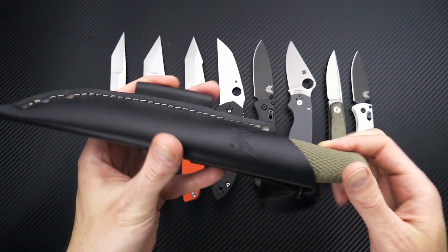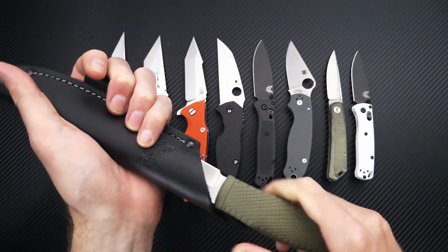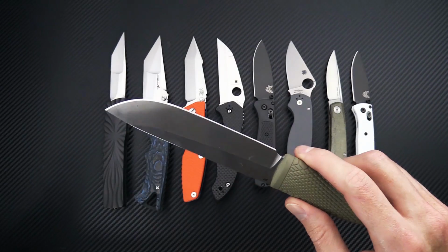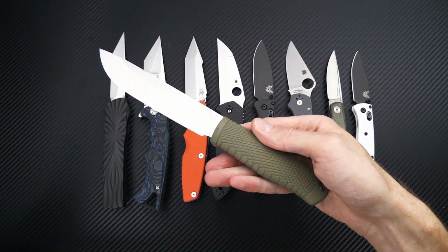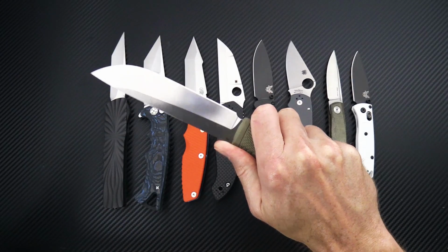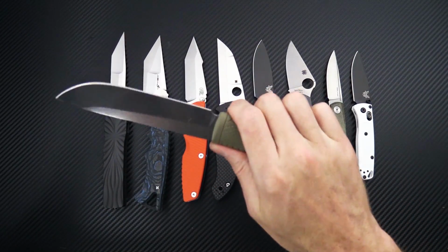You got a ferro rod holder and drop loop, and this knife is going to work well for skinning tasks thanks to the forward belly there, as well as light chopping and batoning. And then of course it can be used for finer work given the nice ergonomic handle and a high level of control.